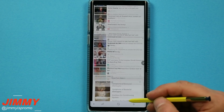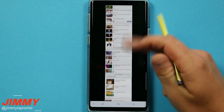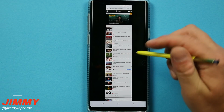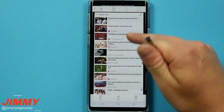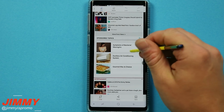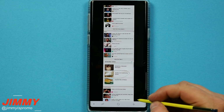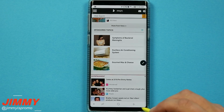So once I hit on done, first off, I am able to go inside of here and I can start drawing if I wanted to, because I did do it as the screen write option. Now inside of here, other than that, if you really don't want to write on it, you'd be able to just hit on save. Maybe this right here is something that's very important. You're able to circle it or whatever the case. So this is where you are now able to save it, and now it's saved inside your gallery.